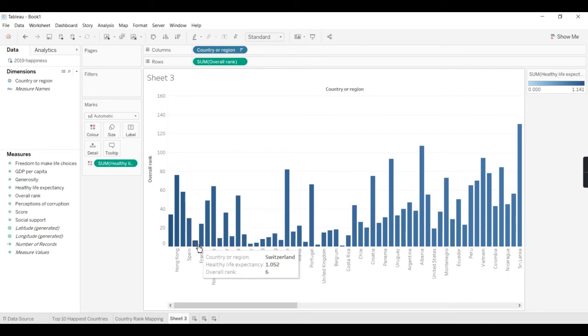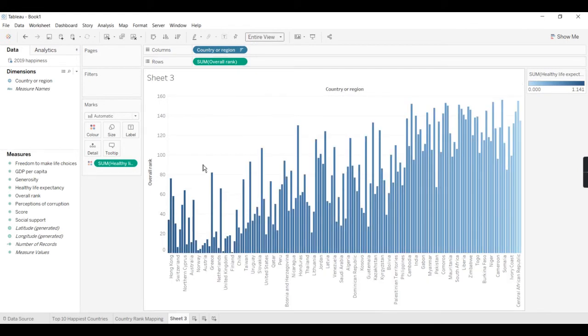Spain, Switzerland, and you can see how these don't particularly correlate that well with their overall rank. Switzerland is 6th overall, but maybe 5th here, whereas the top one in terms of life expectancy actually has an overall rank of 34 in happiness. So healthy life expectancy doesn't correlate that well to the overall rank.